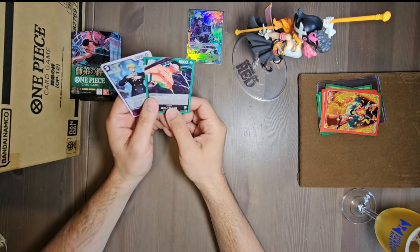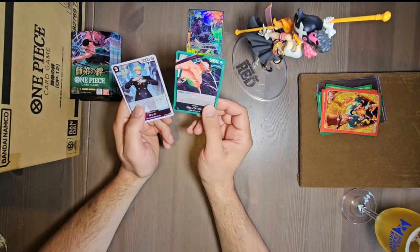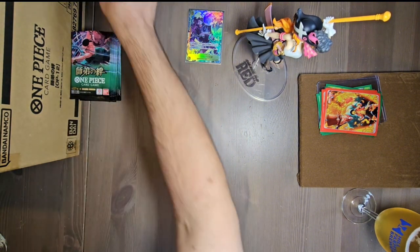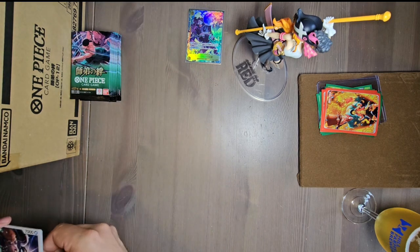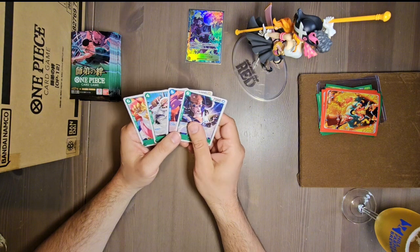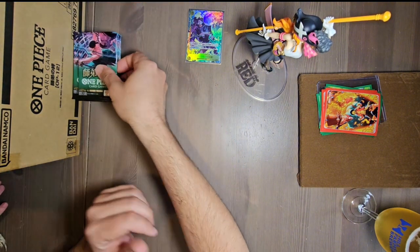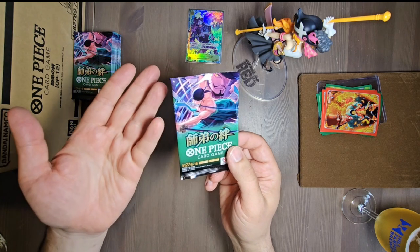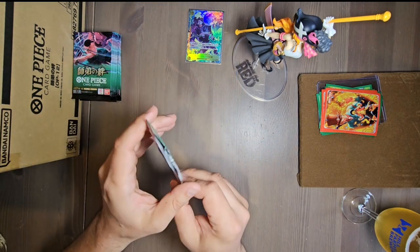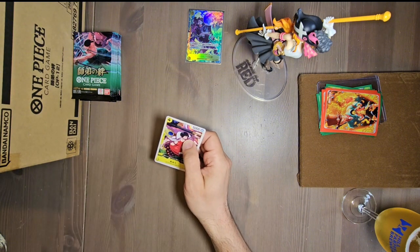All right, so Annika got our Zoro leader card. He's one of the leaders. And I'm hoping to see him as one of our alt leader cards, which I assume he will be with Mihawk. I've seen some of these cards, but I wanted to keep some of them. Look, he's on the cover, so that's probably what the alt leader card's going to be, Mihawk and Zoro, because he trained with him for a time, even though Mihawk is mostly an enemy in the series.